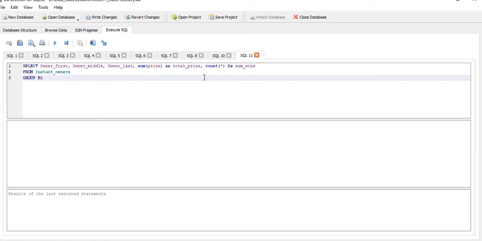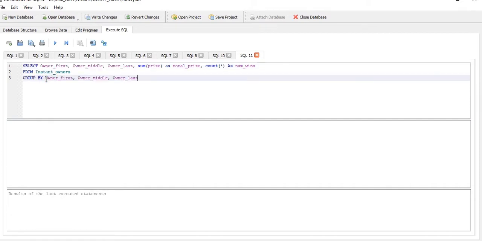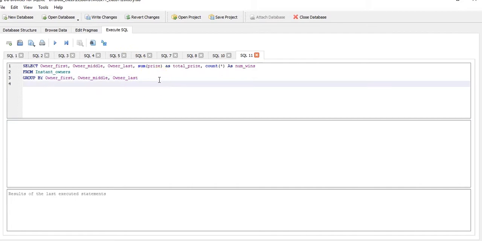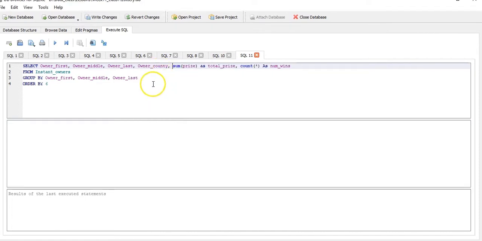Do group by, and I'm going to be lazy. As long as I did those right, which we'll see, I'm going to copy and paste it down there. And order by, what, 6 maybe? Because I have first 1, 2, 3, 4, 5. Actually, I'm going to do by 6 because up here, I think it's smart if we keep adding the owner county, just in case. And if you add it there, of course we have to add it into our group by line.